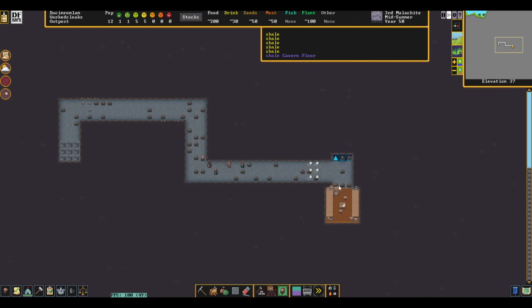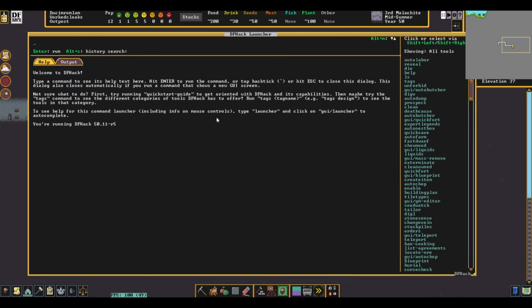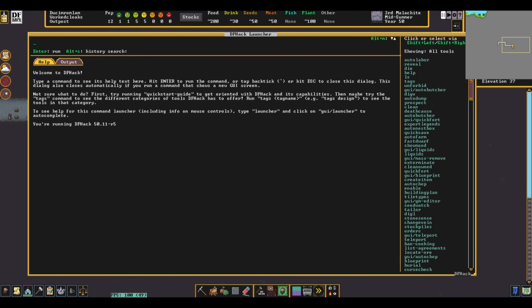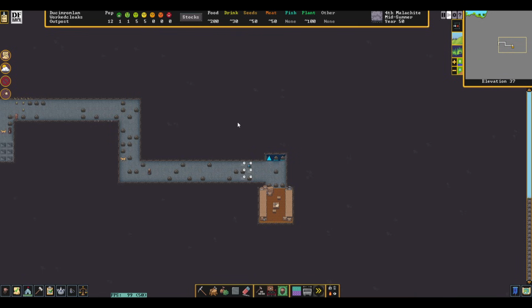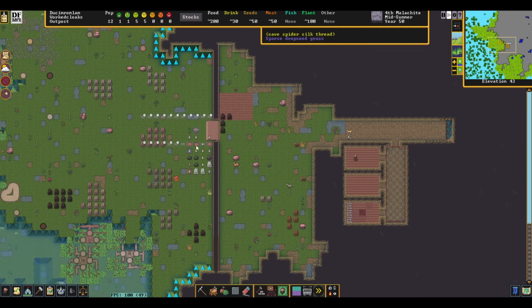Now, I'm still missing the old Shift D tool to show me whether a trade caravan can reach this. And I don't think DF Hack has added that in. Like a depot. Yeah, because in Classic, you do Shift D, and it would do a map overlay that would show you if this trade depot was reachable by wagons. I think it should be, because they should be able to go down these ramps and turn these corners. I'm a little bit worried if that boulder might get in the way. I don't know if that actually impedes them.